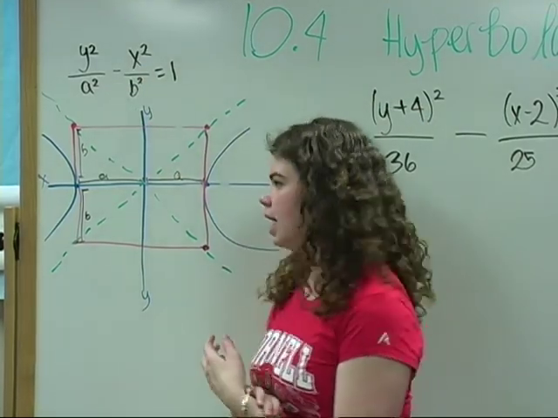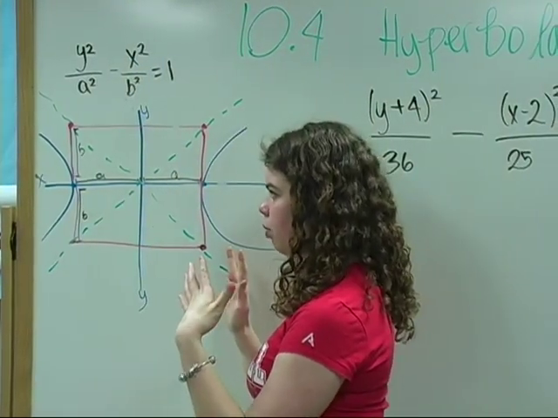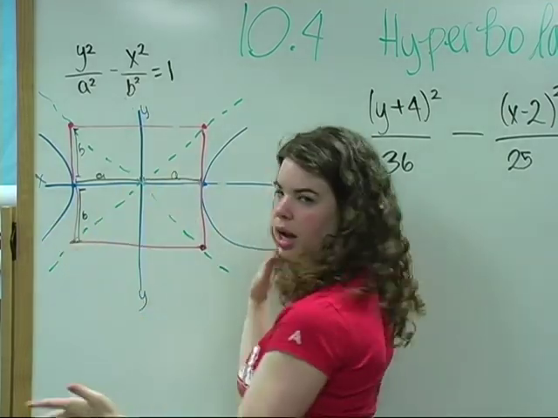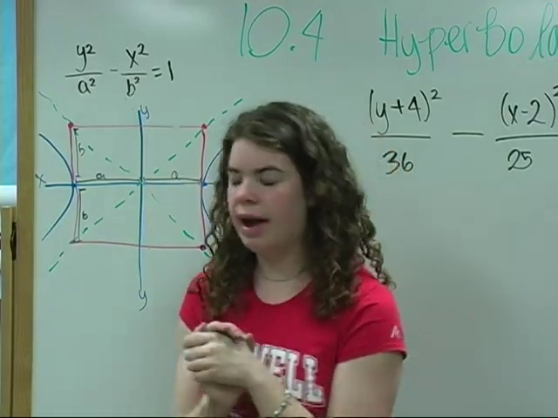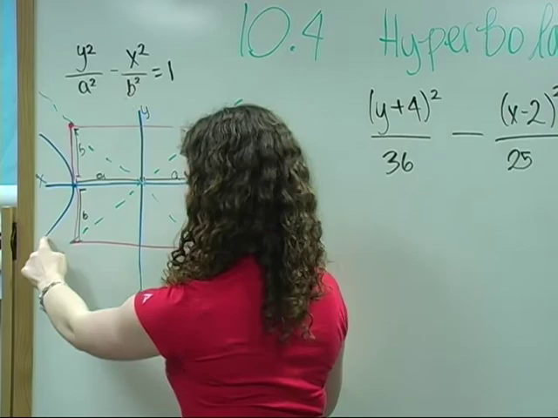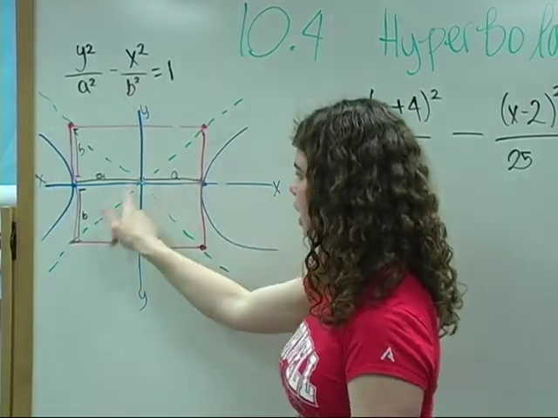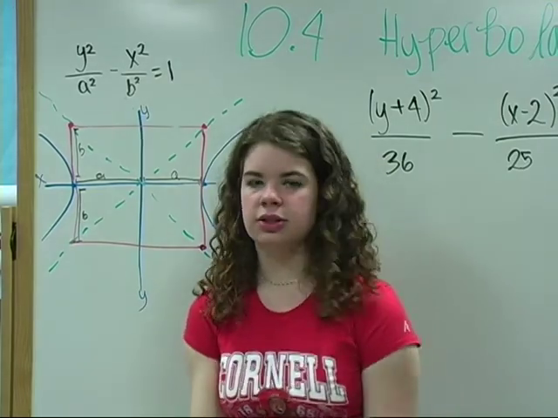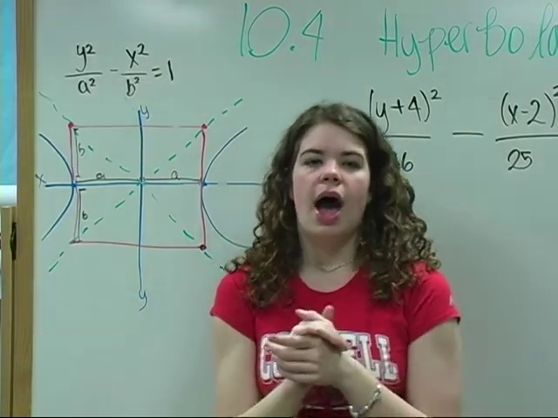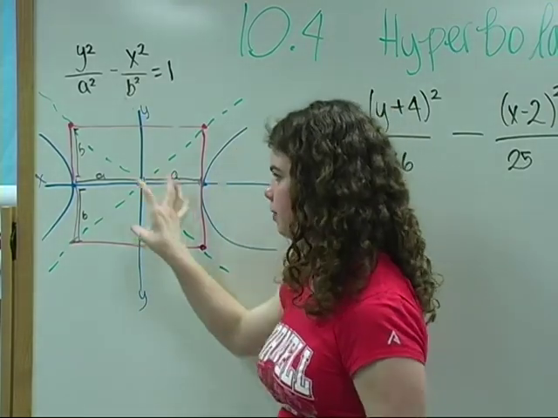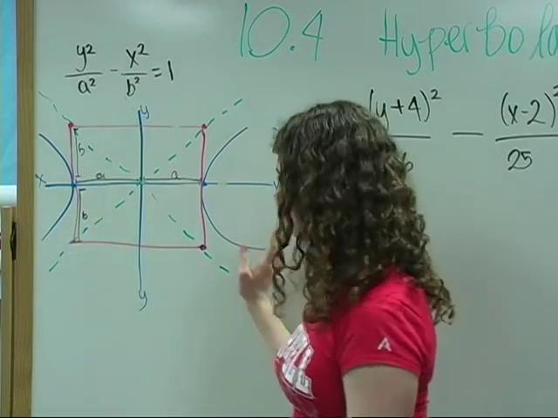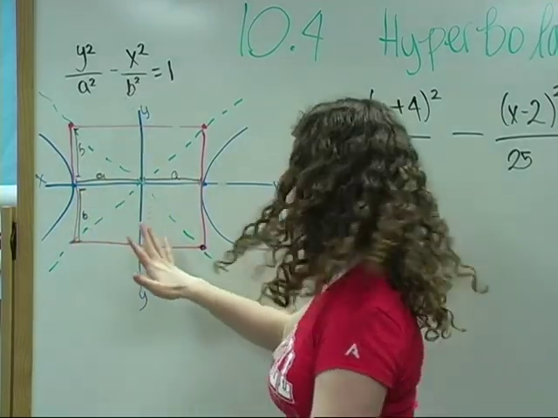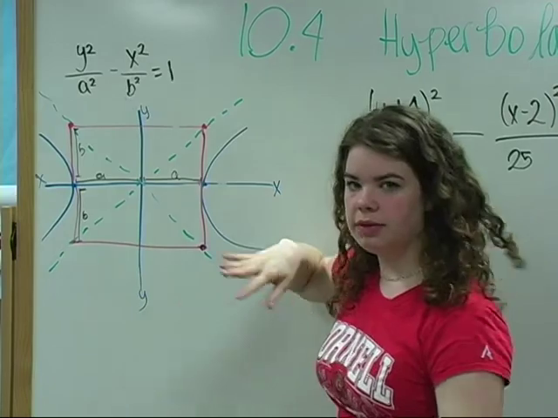Now, this is kind of how we map a box and then the hyperbolas. Our actual graph are these blue lines right here. This is our x and y axis, and then these are our graphs. And that's what we're really concerned about putting on the graph. However, for now, we just have to get this box down. So what is this graph? Basically, we have a lot of different elements.